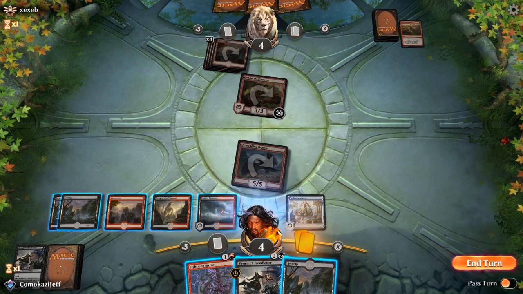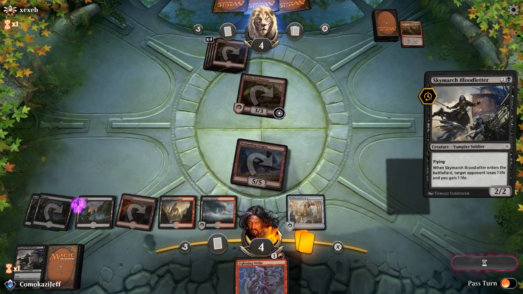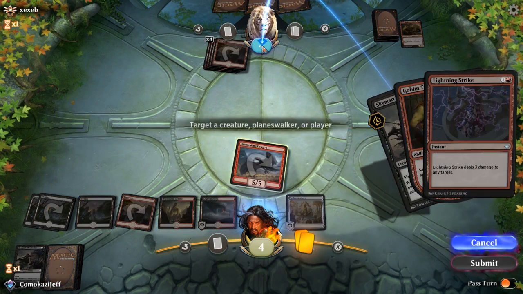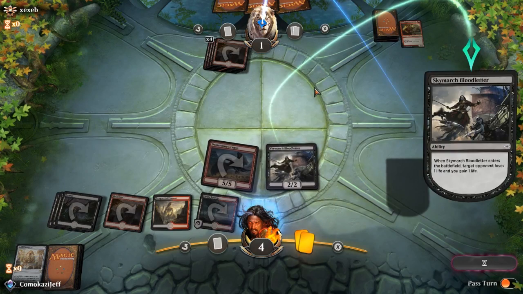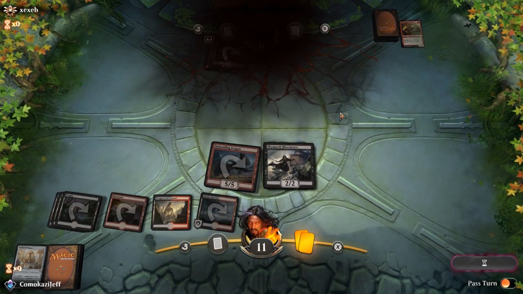Alright, so now we are going to play Swamp first, Skymarch Bloodletter, go, gain some life back. Opponent's going to sacrifice themselves, kill the Panharmonicon. We are going to go ahead and just fire off the Lightning Strike now to show that we have the lethal. So that'll go. That's fine. We come in, do 1 more point of damage, and bam! Oh, man, that was fun. Woo!